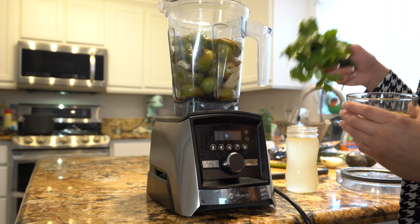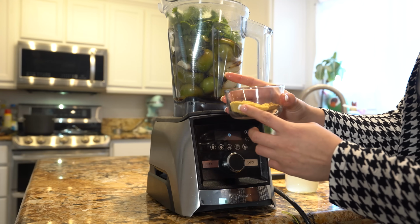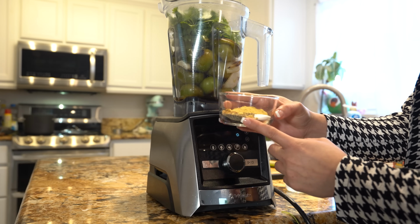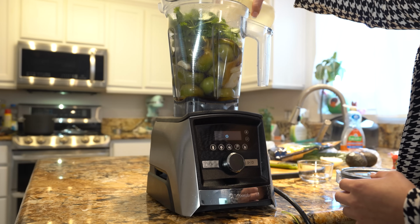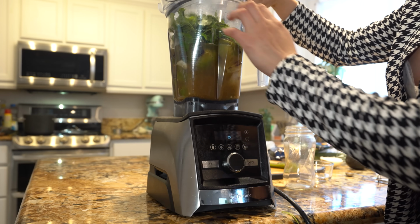Alright, so in our blender cup, we're going to add the other half of cilantro. We're going to also add 2 tablespoons of chicken bouillon, 1 teaspoon of cumin, 2 teaspoons of black pepper, a half teaspoon of sugar, and our chicken broth. So we're going to blend it all together until we have a smooth sauce.